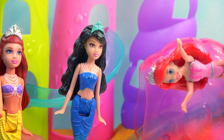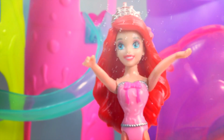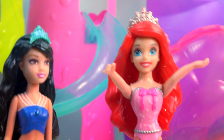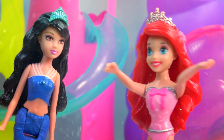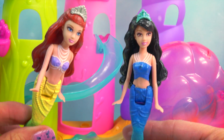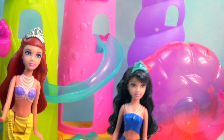Whoop, here comes Ariel again. There she is. Hi, Ariel. You're with the mermaids. Oh, she's under the water. She can't sing. You're under the sea, under the sea. Whoop, she's going up for air again. Oh. Okay, Ariel totally has to get her tail back so she can swim down here and hang out with the mermaids under the sea.